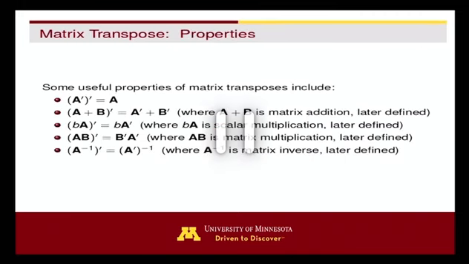Now we want to look at the properties associated with transpose. Number one is what I wrote here the other time: the transpose of a transpose is the original matrix. And let me tell you this: if I add A to B, where A is a matrix and B is a matrix, and I find the transpose of the addition, note that to add A to B, they have to be in the same dimension.